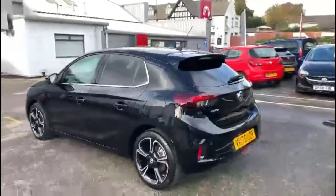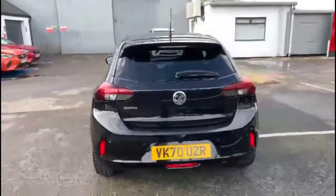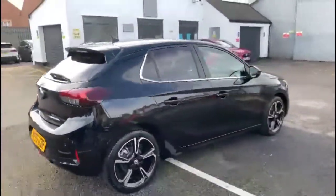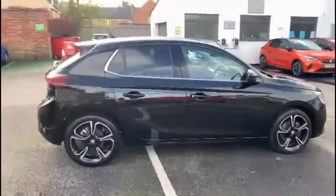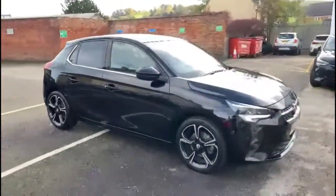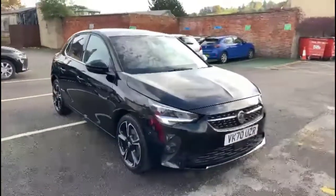It comes with many features including a rear spoiler with integrated brake lights, parking sensors, and a reversing camera. It also has stylish diamond-cut alloy wheels, privacy glass, colour-coded door handles and mirrors, and at the front of the vehicle there are full LED headlights incorporating LED daytime running lights.